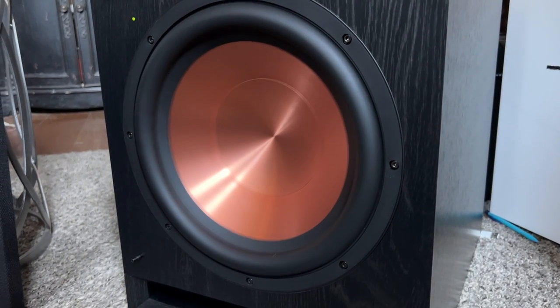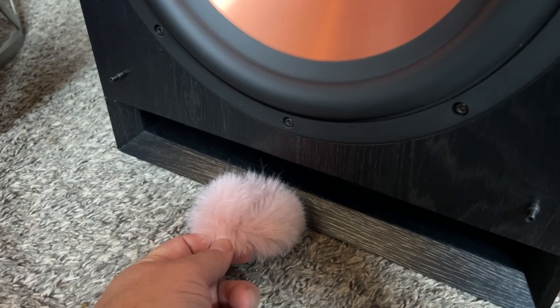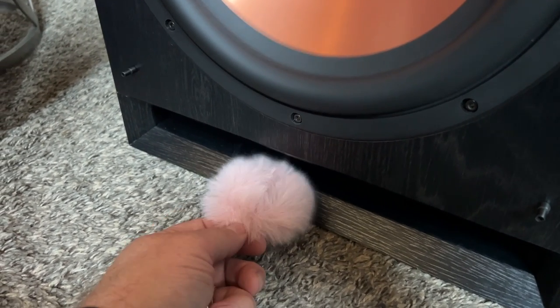I'll show you some pretty pictures of it going in and out. I had one of my kids' toys — just some fuzzy thing — and it about sucked it into the port. So it was rocking and rolling. Listening to Beck and then watching a little Star Wars on it, I may be a convert. Now, it isn't too big that it can't fit in most places. How big is it? Well, I'm glad you asked. It's just 14 and three-quarters inches wide, 17 and 11-sixteenths inches high, and 21 and a quarter inches deep. It fits where I have my other subwoofers.